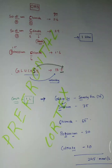Friends, now I will discuss the composition of the oral rehydration solution and how you can remember it easily. A new formula for oral rehydration salts has been released by the WHO, the World Health Organization. It is widely used to treat children with acute diarrhea.